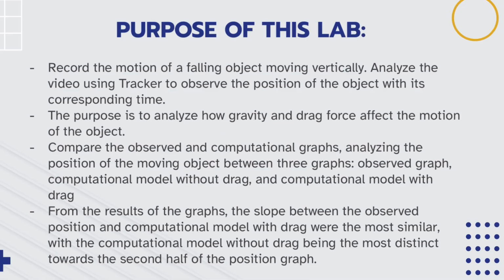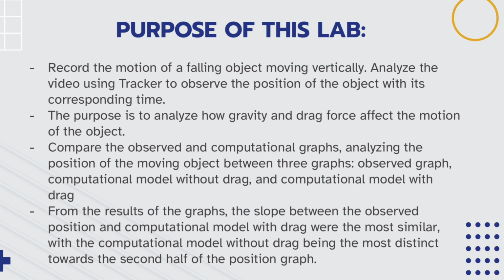So in this lab, I record the motion of a falling object moving vertically and analyze the video using Tracker to observe the position of the object with its corresponding time. The purpose is to analyze how gravity and drag force affect the motion of the object, and then compare the observed and computational graphs, analyzing the position of the moving object between three graphs: an observed graph, a computational model without drag, and a computational model with drag.